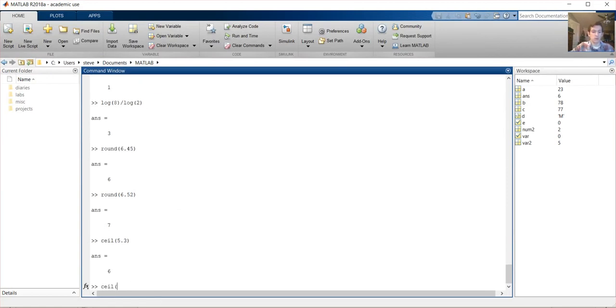The only time it won't round up an integer is, let's say I just put 5. Since the closest integer greater than or equal to 5 is 5, it's going to give us 5. Even if I were to put 5.00001, it's still going to round up to 6 because it'll always go up if it's even a little bit above 5.